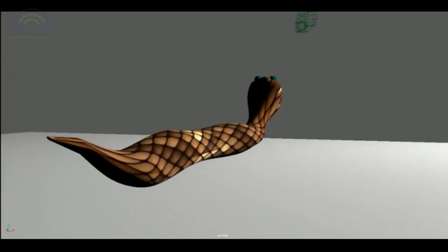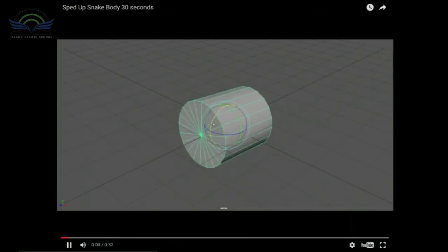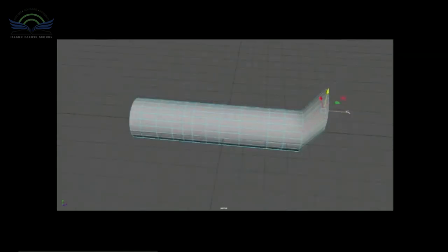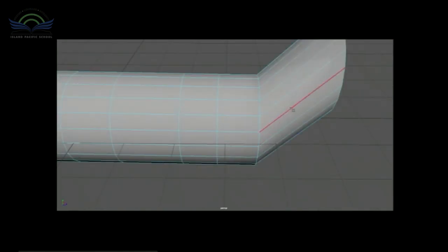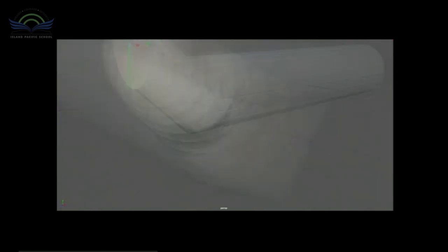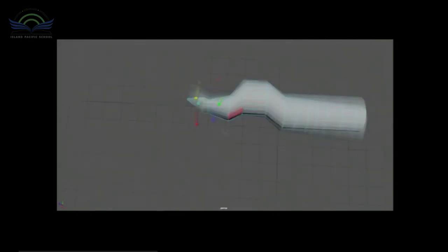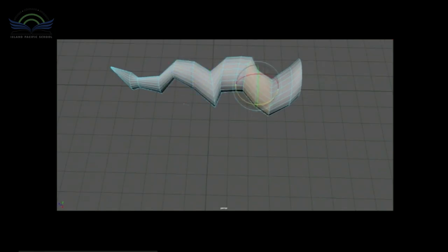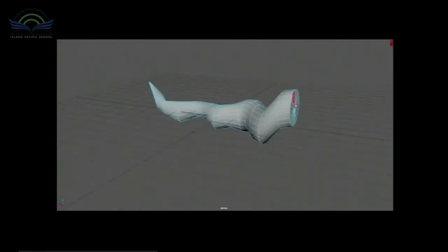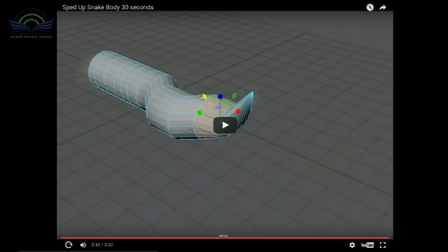I separated making the final snake into three parts: making the body, the head, and the tongue. Altogether, this took about two hours. As you can see, I take a simple cylinder and then cut it up and take the end of it to make the tail. It takes me a while to smooth it out, but eventually I make it into a point and then thin it out in the back because I don't want a fat snake again. I take three of the sections and move one out one way and the other the opposite way, so it has a zigzag. I then thin it down and make the face smaller so that I have a base for a face.